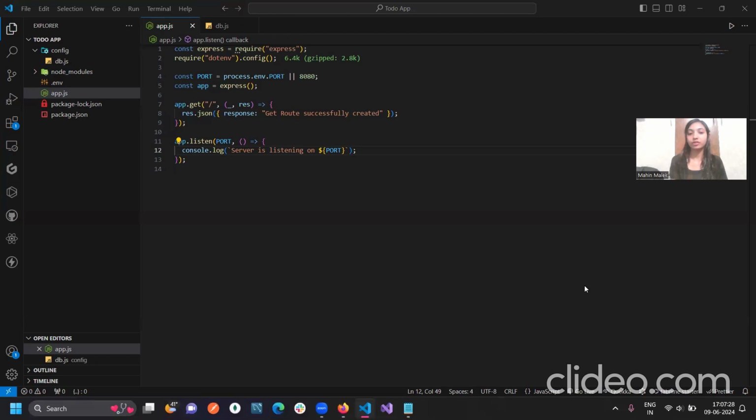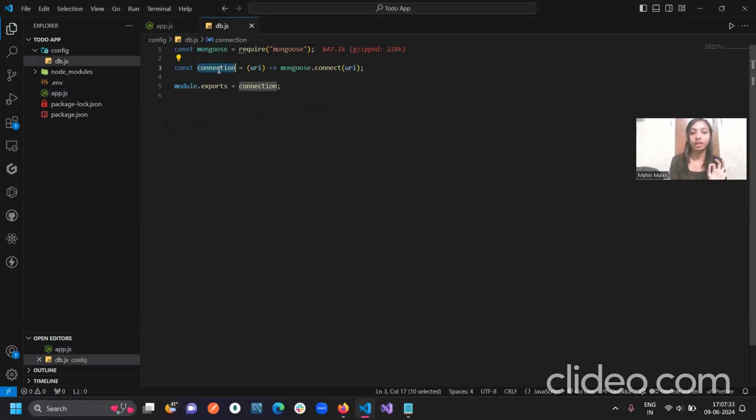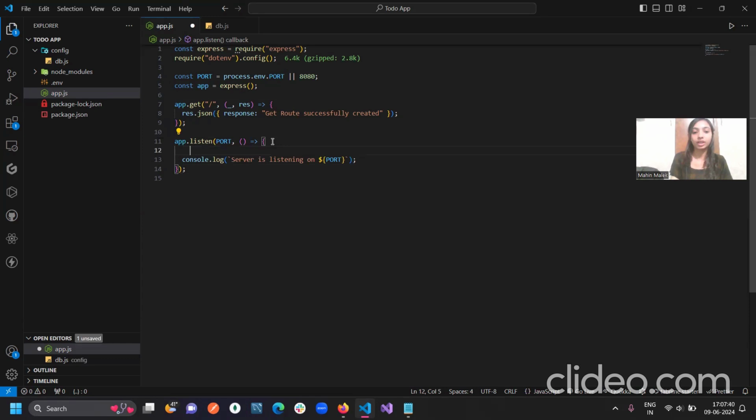Okay, so I have set the password. Now in db.js, we have created one connection function, and we have to just pass the URI. Now, what is the best place to connect the database to our Node.js application, our backend? The best place is when we are listening on our port.